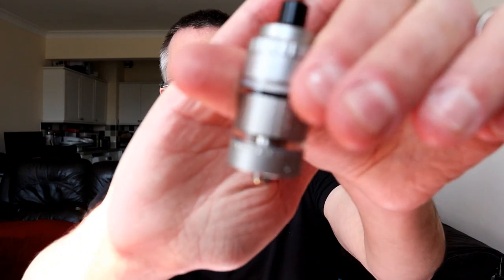But with the larger hole open, still a little bit airy for me. I like to knock it down to about the third one up, but I'll just put the pinhole one on for you, which I believe is 0.8 of a mil, and that is proper tight. But we'll just give you a puff with the third hole up. I'm sorry I don't know the measurements, but if I do know them, I'll put them on the screen for you.